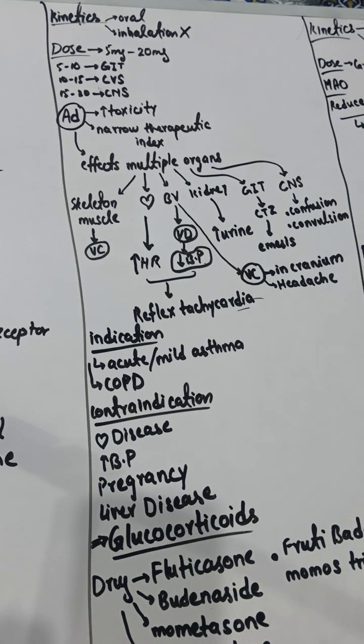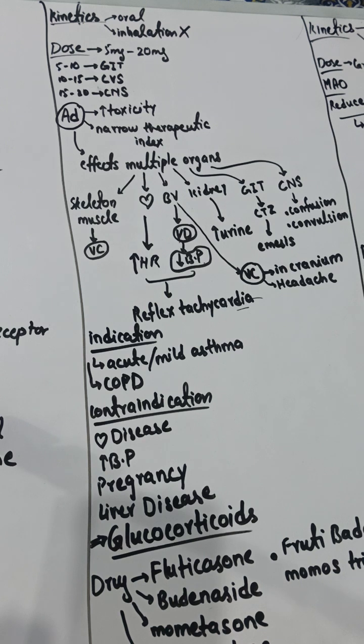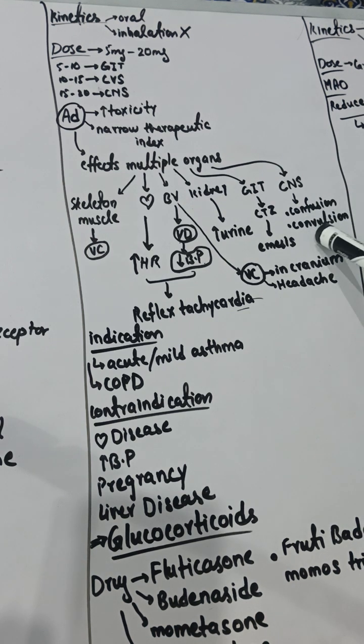The next side effect is the CNS effects. Their beneficial effect on the central nervous system is that they increase its stimulation, like when you are upset or in a very confused state, they stimulate your central nervous system. But when you take methylxanthines in very high doses, like you know that tea leaves contain theophylline, and coffee contains caffeine. Caffeine is also present in tea. When you take them in large doses, they can cause overstimulation of the CNS. And whenever there is overstimulation of the central nervous system, you will observe confusion, and you will observe convulsions. What are convulsions? This is a state in which there is very high contraction of your muscles. So these are some side effects, and other side effects also occur in the CNS.